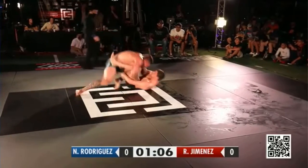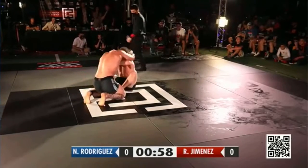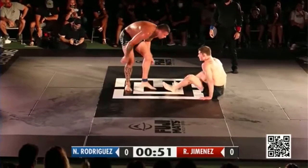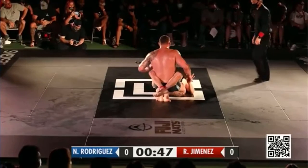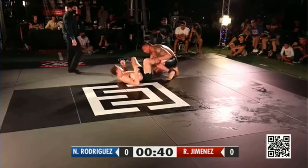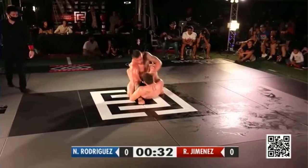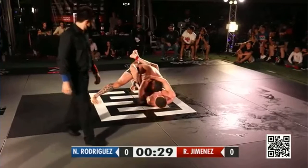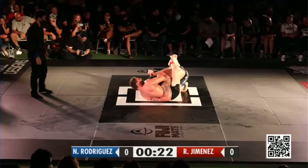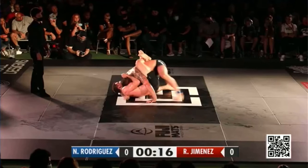I like the composure of Jimenez right now. Nicky needs to separate and start going ballistic right now. If it goes to decision, the decision is going to be based on just the overtime. Nicky needs to really make something big happen here in front of the judges. He's doing a good job standing up, but he hasn't made a whole lot out of that stand-up. 30 seconds left. Nicky needs to make something happen. He needs to separate and start moving laterally — he needed to really just drive straight through the middle with the Margarita pass, get him in a turtle position, then go to the back or look for a guillotine or front headlock.